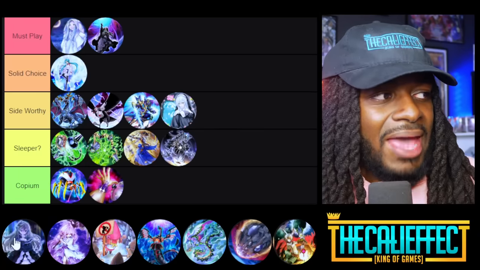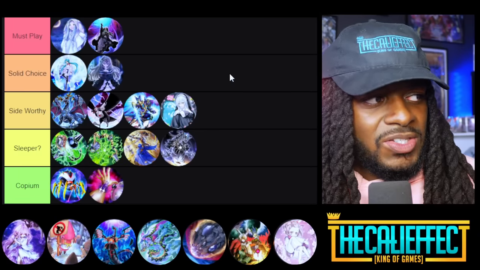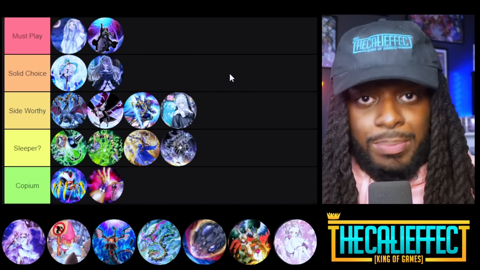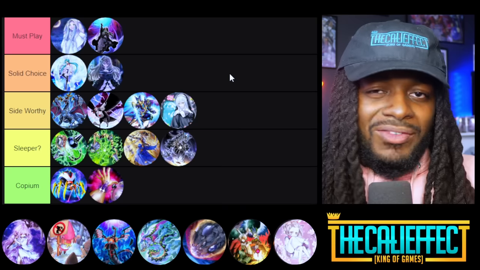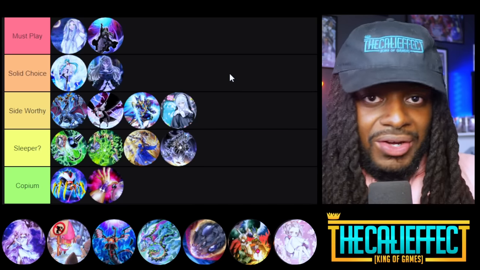Ghost Belle and Haunted Mansion was once a sideboard worthy Yu-Gi-Oh card, but I think we have to bring it up to solid choice. There are way too many situations where this card is just incredible. And ironically, it hits every single one of the matchups across the board in some way, shape, or form. It's a really good hand trap.